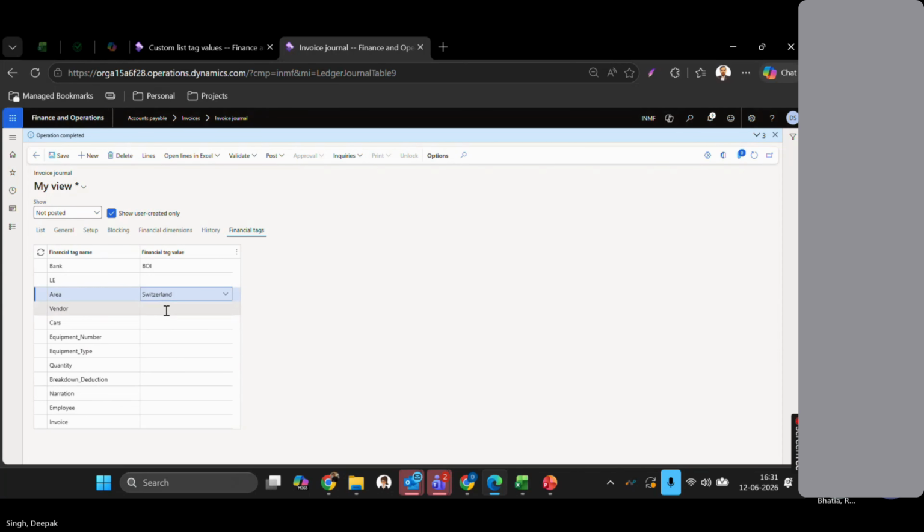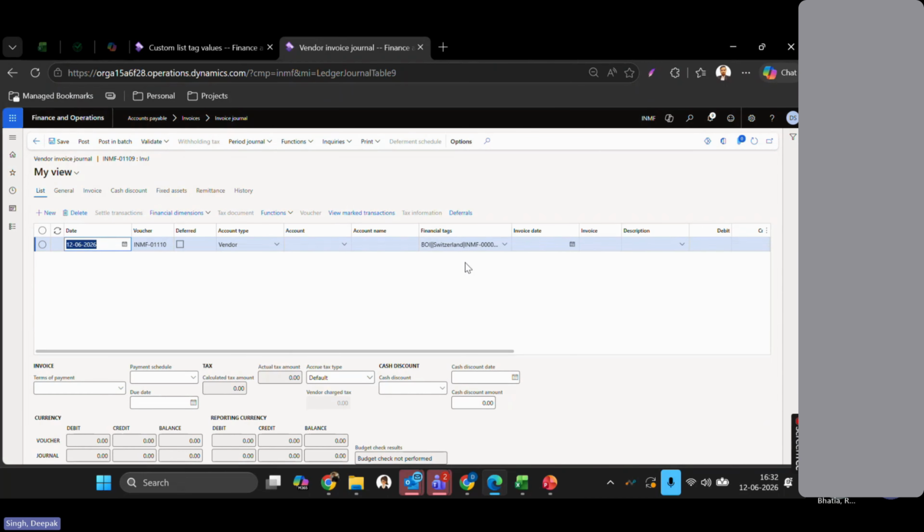Okay, so now I'll go to the lines. You can see the financial tag is automatically coming from header to line. If I create a new line, it will come to the new line also, since it is already updated on the header.